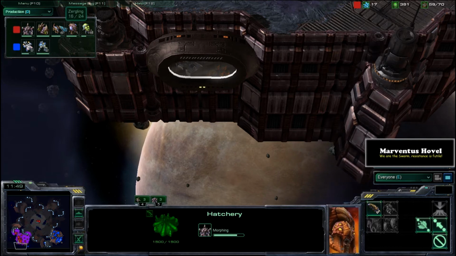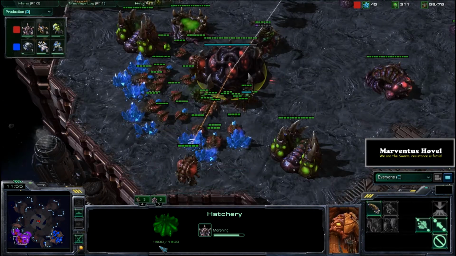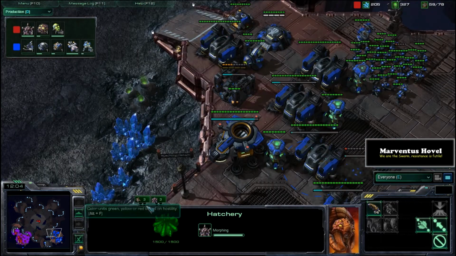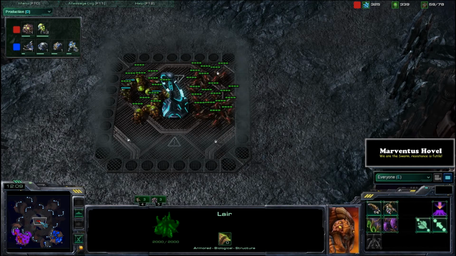We've got more Lings coming out. The second gas now finally going down. The first Banelings appearing as well. It looks like it's going to be a Baneling heavy build with no anti-air work happening at all for now. Of course, quite understandable since there are no air units to speak of. Lings and Banelings now hanging out at the Xel'Naga tower. Very good placement there for them.